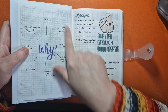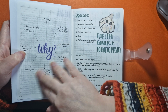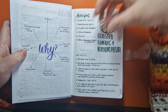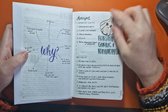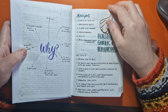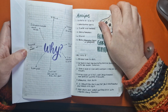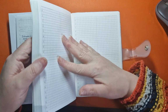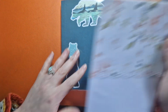And then I popped in a bit about why I really need to lose weight, and why I wanted to do that. So this is why I like how flexible this is. There's so much room to do whatever I want, and I don't have to do the same thing all the time. This is a pasta dish that I absolutely love, so I wrote it down because I didn't want to forget this. And then we go into the February stuff that I've written down. I don't do it every day. Am I going to fill it up? I might do, because I might do more than one entry on a day, if that makes sense.